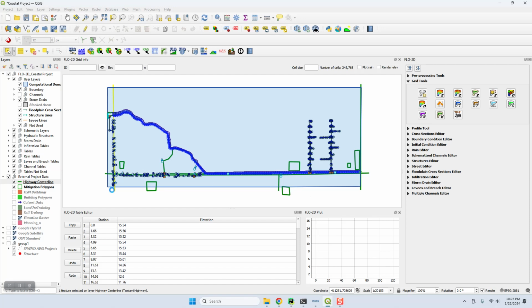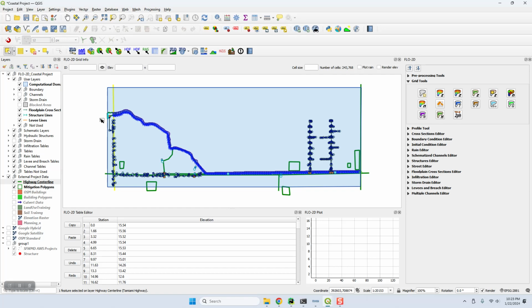And what it's doing right now is it is building the buffer. You can't see that, it's invisible. And then selecting all of the grid elements with that buffer, taking their known elevation that they already have and adding 1 foot or 6 inches to it. I think I selected the 1 foot. And then you click OK, and every one of these along the highway will be raised up by whatever desired value you want to raise them by.